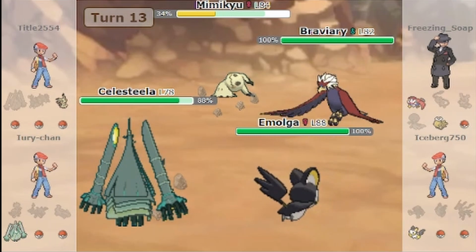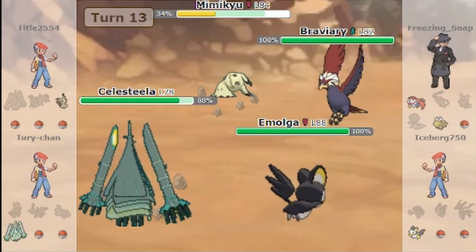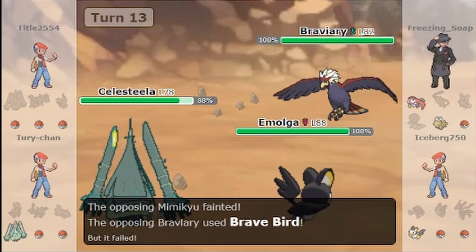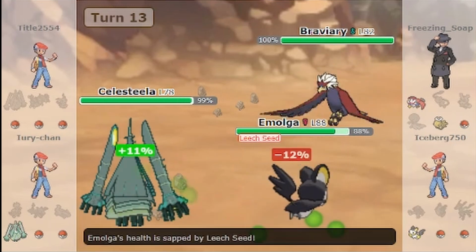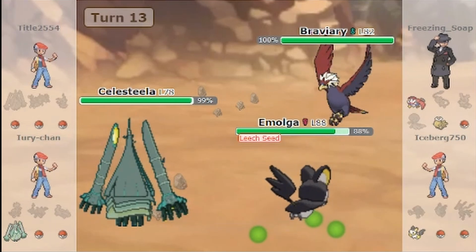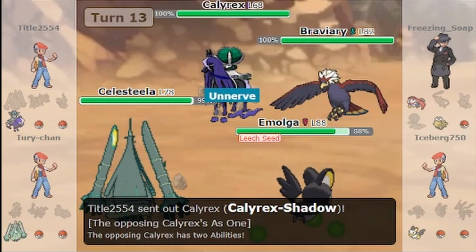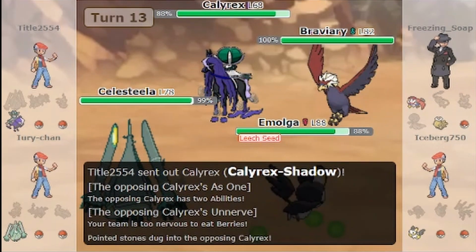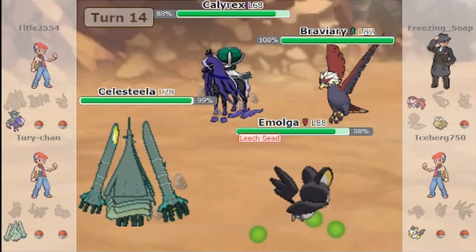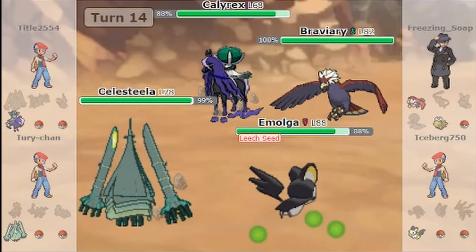We'll go for Acrobatics against Mimikyu. And that will be enough to take Mimikyu down. We've gotten ourselves a level here. So up next for Tidal, we've got Calyrex Shadow. What's the difference between Calyrex and Spectrier? They're both like DLC Pokemon, right?